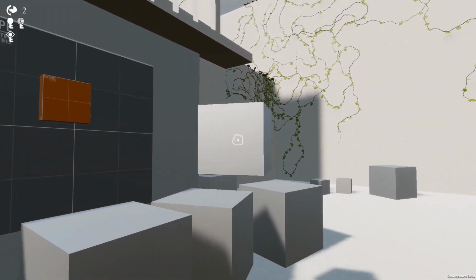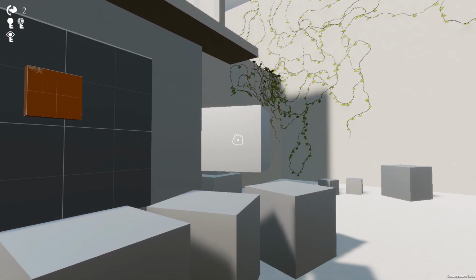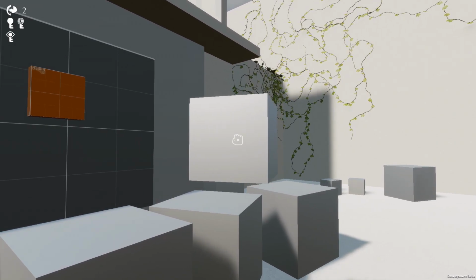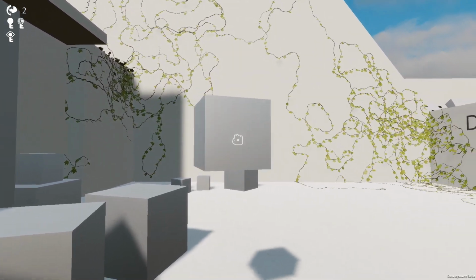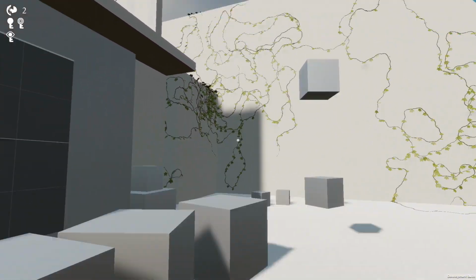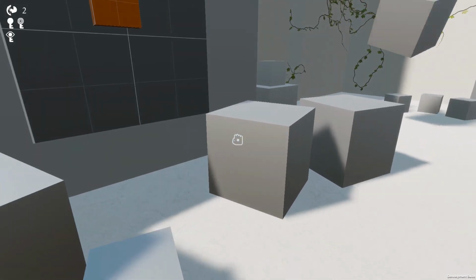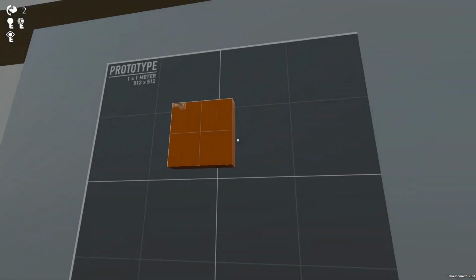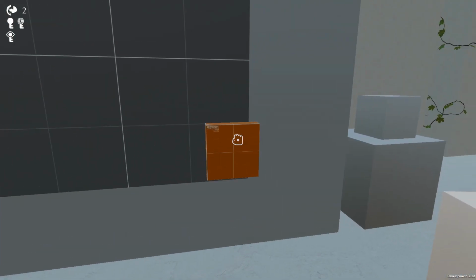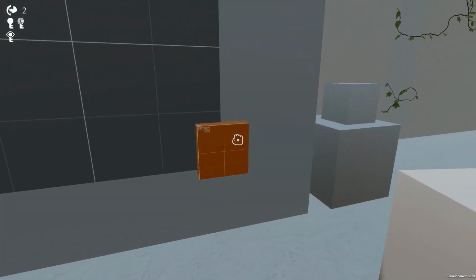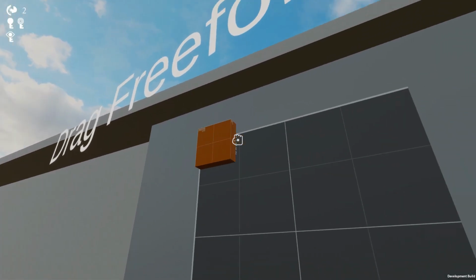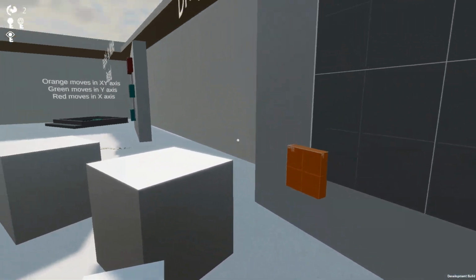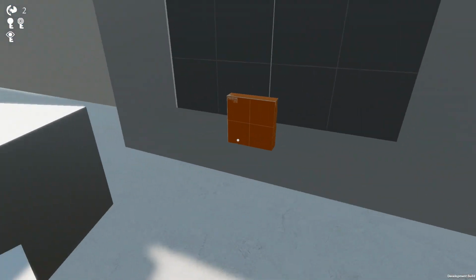I added another feature which allows you to bring the object closer or further away, which I believe was also in Half-Life 2 or Half-Life, I forgot. But yeah, it's just another small feature. What's different about this one is it's locked onto two axes. So instead of three, we are locked onto two. And we can only move within the grid.